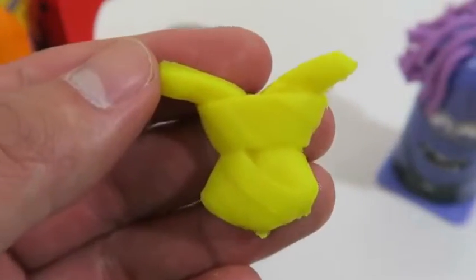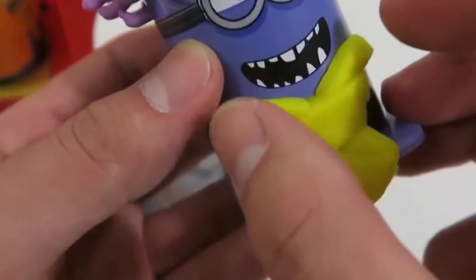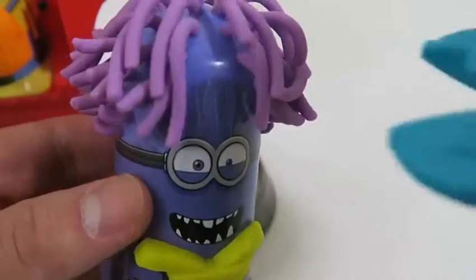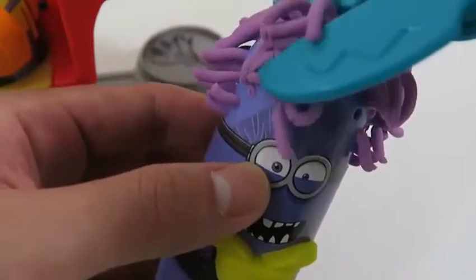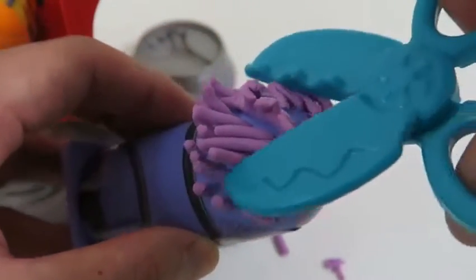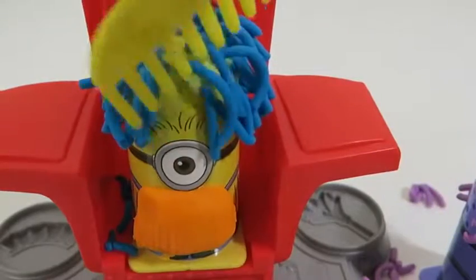Here's a yellow tie. We'll put this on the purple minion. His disguise is coming along nicely too. You can also use the scissors to cut their hair. Our purple minion's hair is really funky now. You can also use the yellow comb to change their hair too.